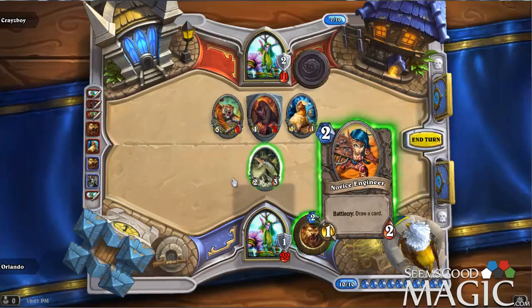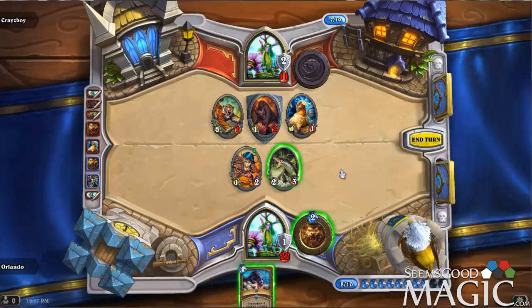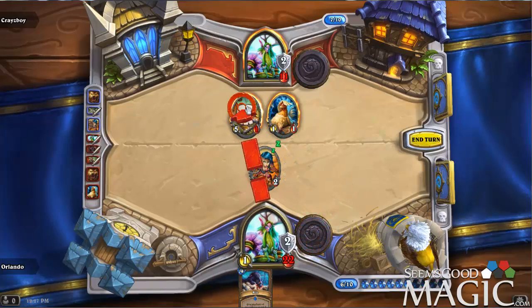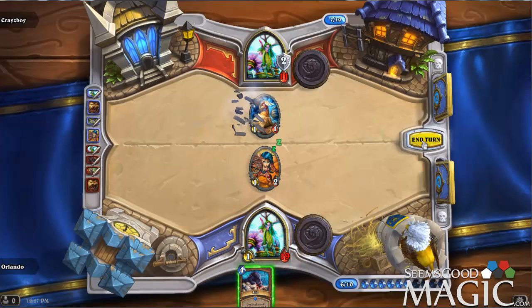Alright, engineer. Let's draw again. Bite. Alright, that's actually pretty good. So we have to take care of that tiger. So we have to trade here, eat his tiger. And then we get to preserve our bite. I guess that's not terrible. We're still in more trouble than I'd like, but it's not over yet. So that's the good news.